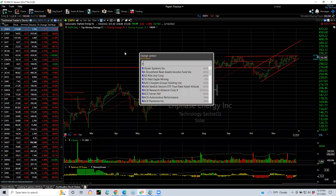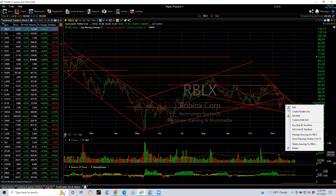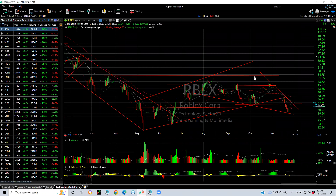Roblox — I had it on my swing trade list for a while. Problem is it broke down and we were stopped out at $38; it got down to $29. I like Roblox as a company, but I don't like this chart. There's too many bullish charts for me to try to figure out why this one looks the way it does. It's kind of neutral but in a bearish decline — there's a large multi-month falling wedge in here. Volume isn't great either. I would pass on Roblox for now. Not that it can't go up, but I think there are better stocks moving at this point.